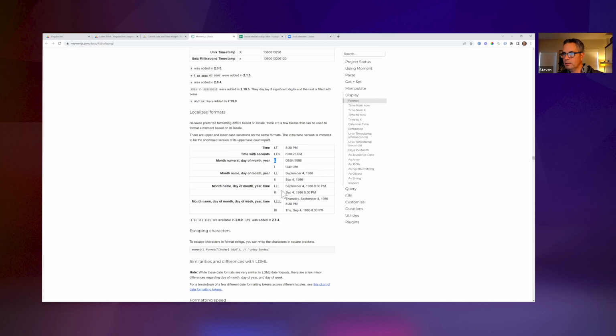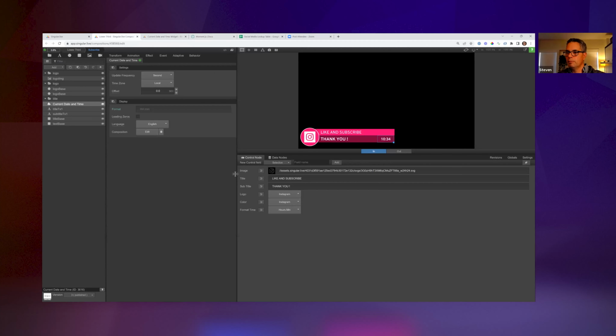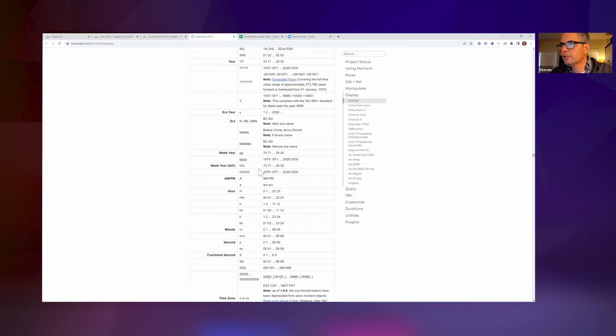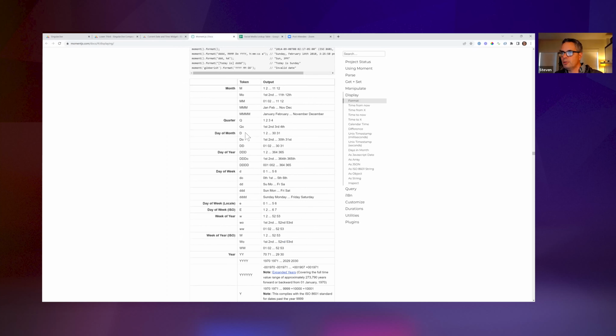If you do LL or LLL. So if I take this, just copy this, go back over to the payload, and let's just disconnect it for a second, and I'll type in LLL. You see that? It's all jammed in there, but you get the idea. Let's just call it L. So that's the current date in that format. I could just do D. I don't know what D does. Again, all of the examples are in here. The uppercase letter D gives you the day of the month.